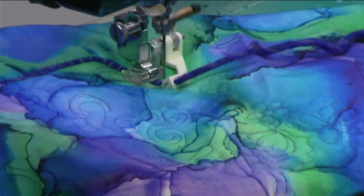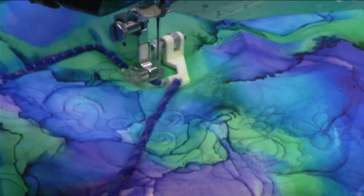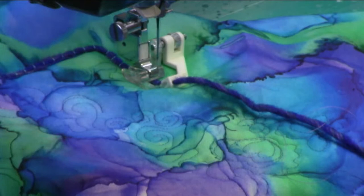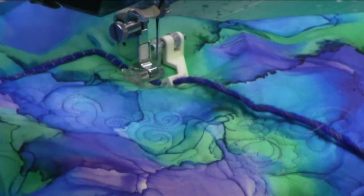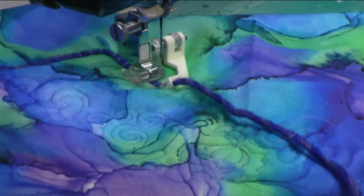You see that? And now I'm going to switch to a fun stitch. Let's do, actually, I could add another. No. Let's see. You don't want to use a stitch that covers too much on a yarn this thick because, well, it's thick yarn. This is a really fun stitch. Let's see what it looks like. I'm going to lengthen its length really long because I don't want to cover up all that yarn. And if you have a Baby Lock, it's 2-16. It doesn't really have a name other than decorative stitch.